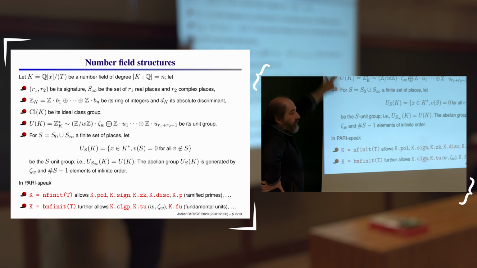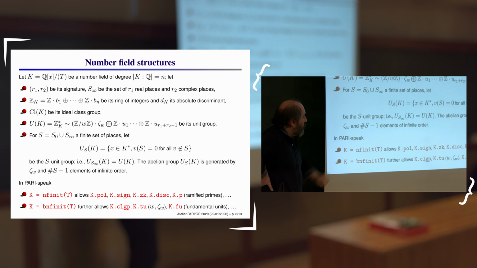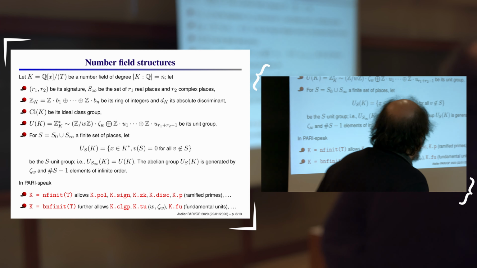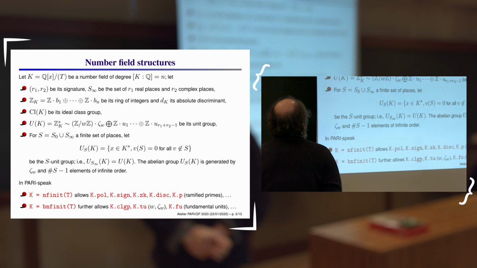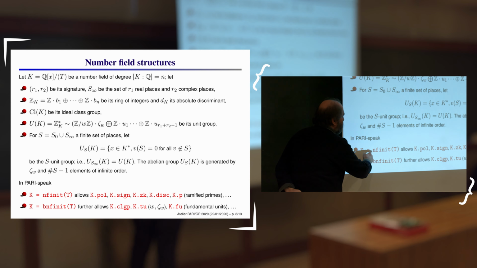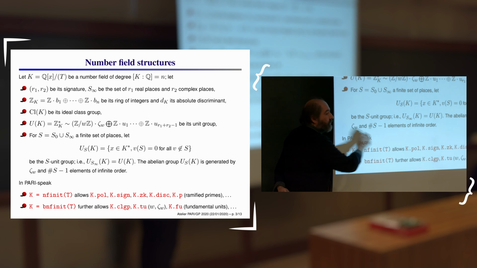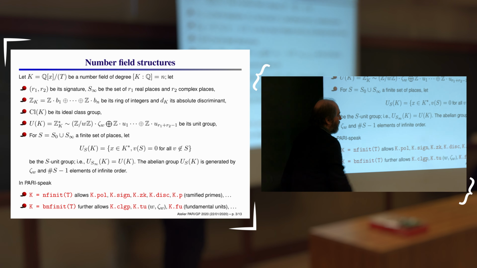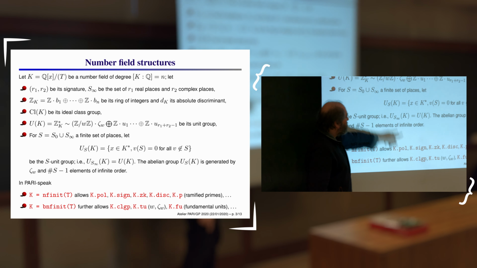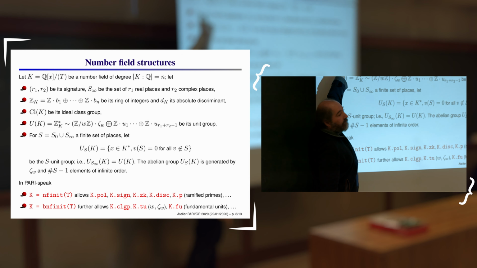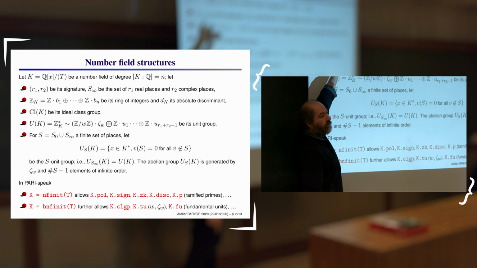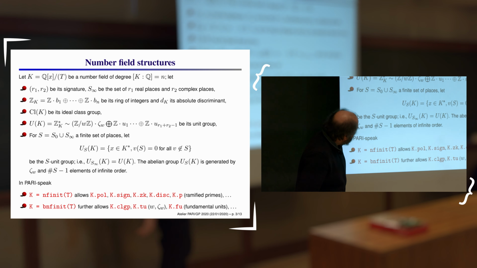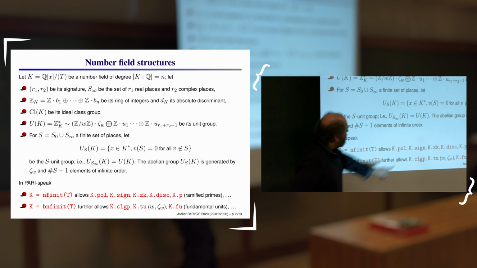OK. So this is math. In PARI speak, we basically have two constructions to deal with general number fields. The first one is the simple arithmetic, which is called nfinit, number field init. You give it as input a polynomial T, and from that, you can compute all kinds of things. So defining polynomial, that's just T. Sign, that's just the signature, the pair R1, R2. You can actually ask for R1 or R2 separately. I didn't write it up because we don't have enough space in this line.